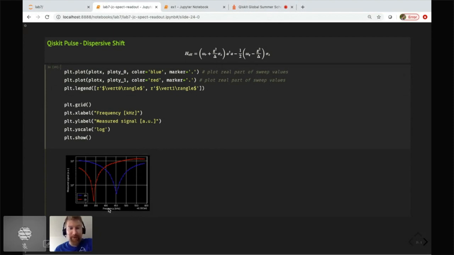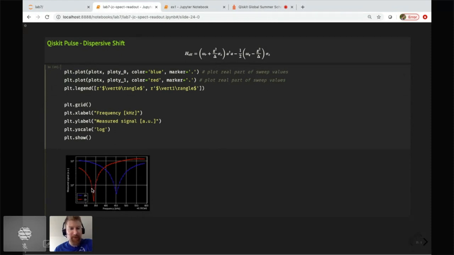And of course, the peaks or dips correspond to the resonant frequencies of the resonator. However, we have two sweeps of them, the blue one corresponding to when the qubit is prepared in the zero state, and the red one for when the qubit is prepared in the one state. We use these colors, blue for being cold and red for being hot, as excited. So we can see the difference between the readout resonator frequency between these two.